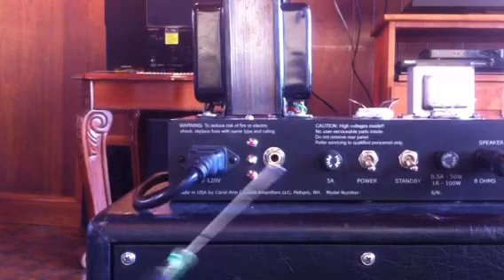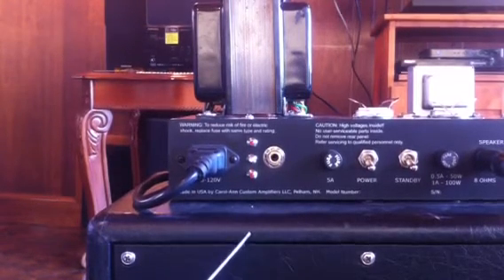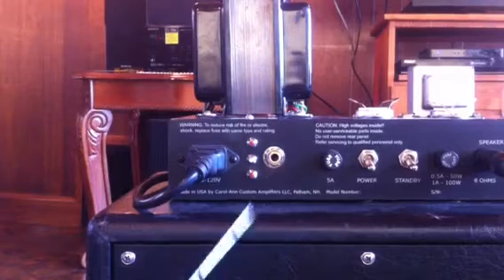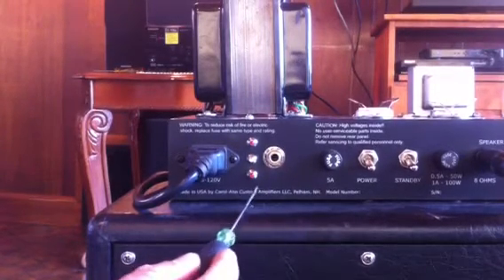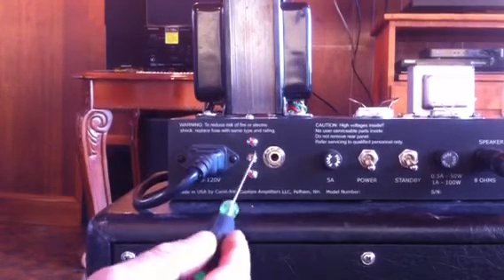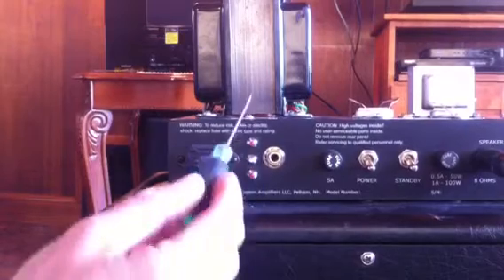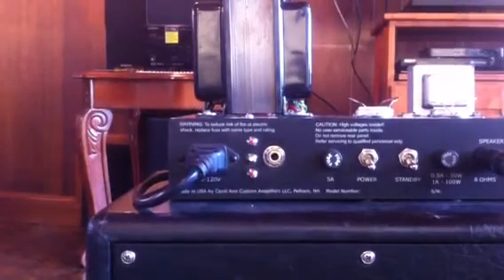What this allows is, if you run into a club that has slightly lower or higher voltage than where you've run the amplifier before, when you turn the amplifier on and it's warmed up, you may see that it's now registering green and red together, or red on its own — either direction. That means the wall voltage is obviously different, and to adjust for that and get it back to the optimal point, all you do is make a minor tweak.